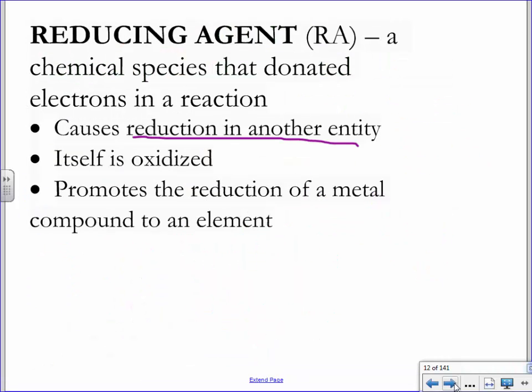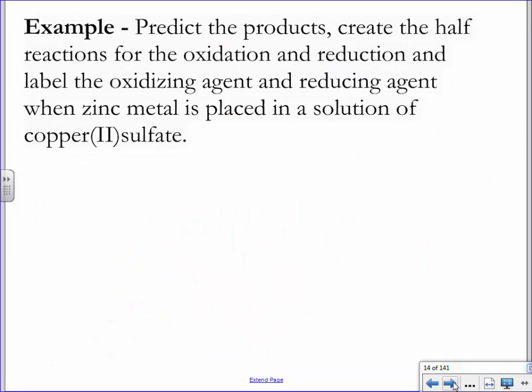All right, let's go find my examples at the end, because I think that's where we need to go here. Yeah, here we go. Let's try this one here. So now that I've given you all the terminology, all the vocabulary we need, let's try a basic reaction and see whether you can label everything. I'll get you started, and then I want you to try it yourselves, because I've done too much of this.